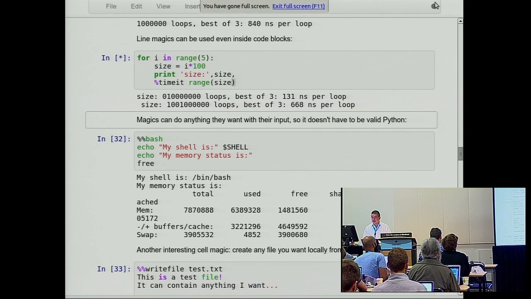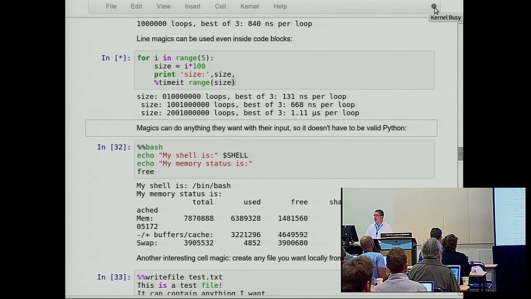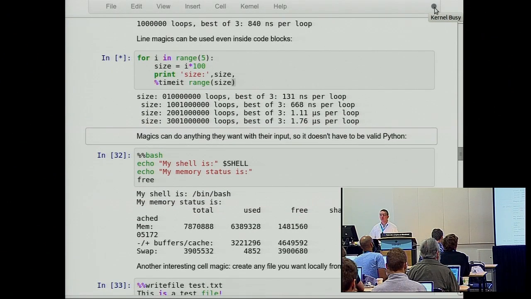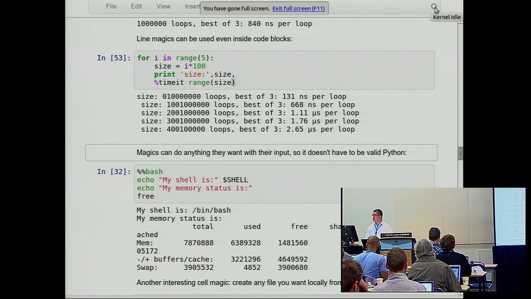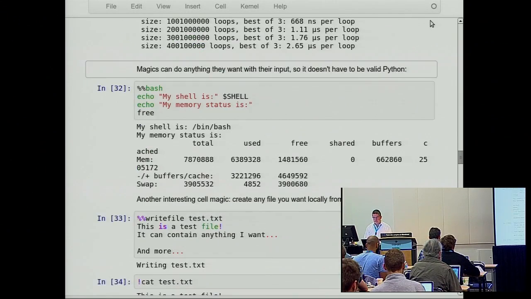And by the way, while this is running, look at the top level of the notebook here. This is your indicator that the kernel is busy, that the interpreter is running. When it's not running, that's an empty circle. So we tried to make it very unobtrusive, because if we made it change colors or whatnot every time you're running code, you'd have something flashing in the periphery of your visual field, and that drives me absolutely nuts. So it's very subtle, deliberately, but it's there if you need to know whether your kernel is busy or not. You can highlight that, and if you hover over it, it tells you, and it just changes from an empty to a full circle, okay?